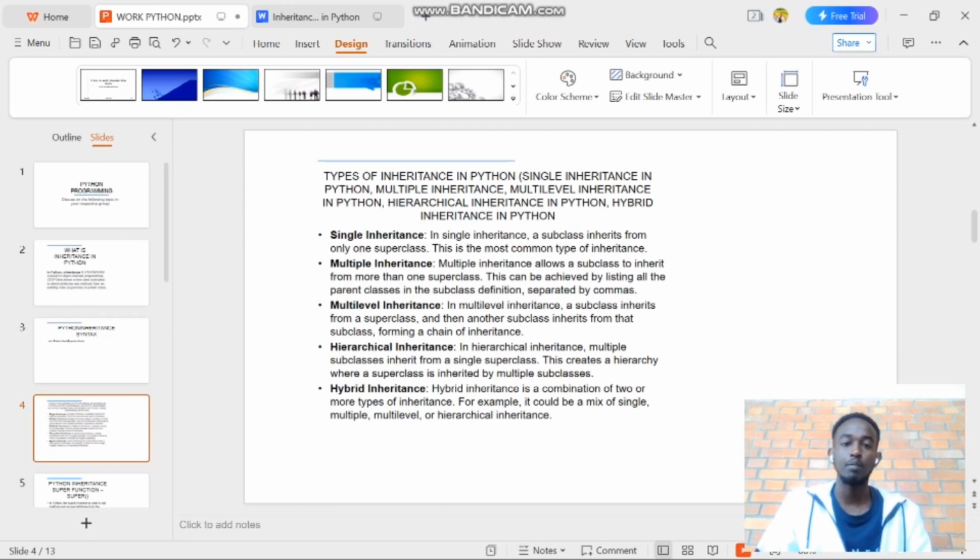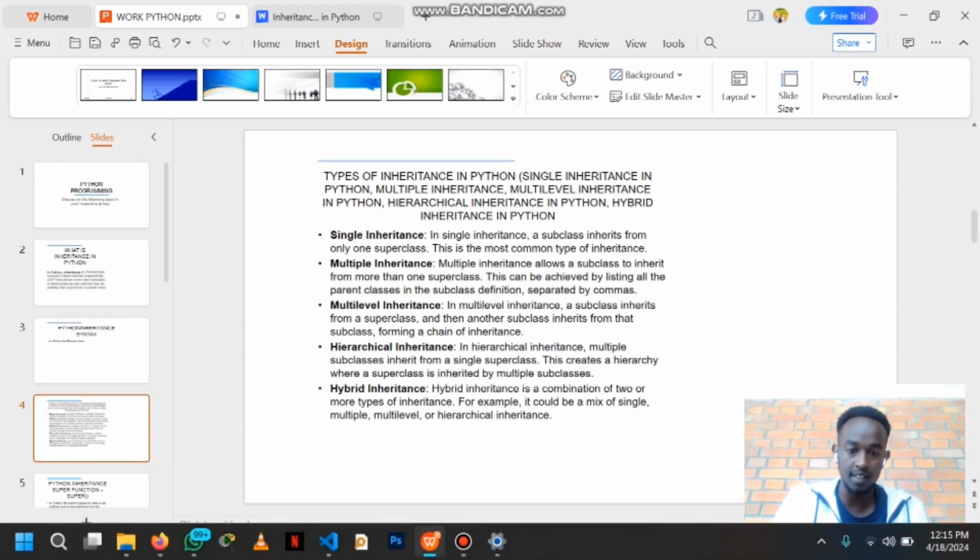The subclass inherits objects and properties from more than one parent class. It means we have more than one parent class in multiple inheritance. Here is an example.